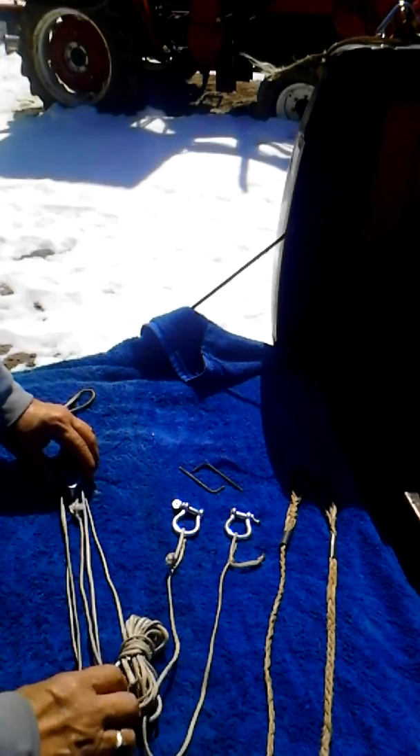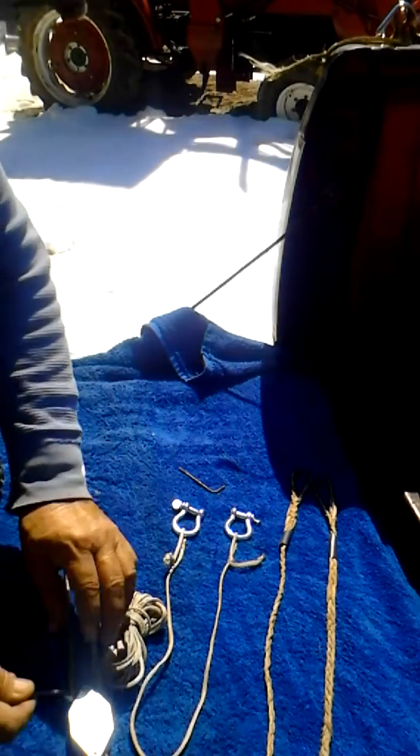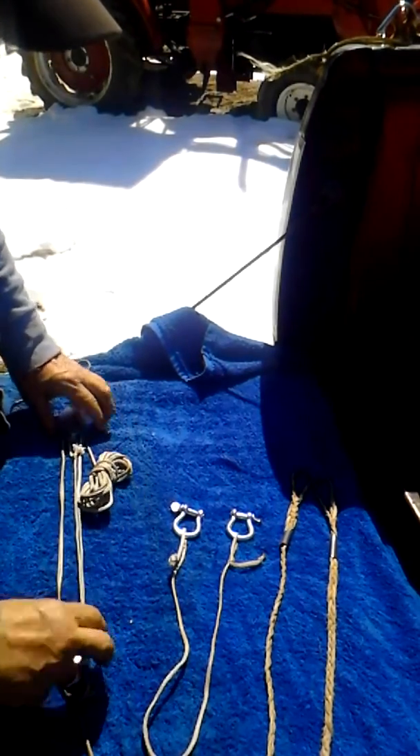I took the Nifty Lift apart last week, and I wasn't overly impressed with the video, so I wanted to do it again against a background where you can see all the parts and how they fit together. One of the best things about it is that with the aluminum blocks, you can torque it quite tight. Everything is put together with hex keys, although I'm looking into torx fasteners, since torx are just a little bit more powerful than a hex key.